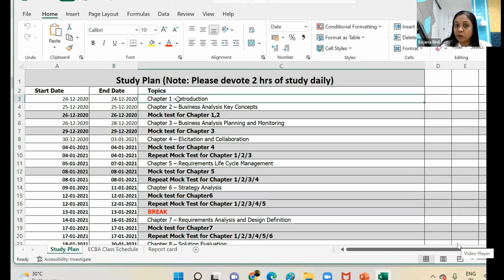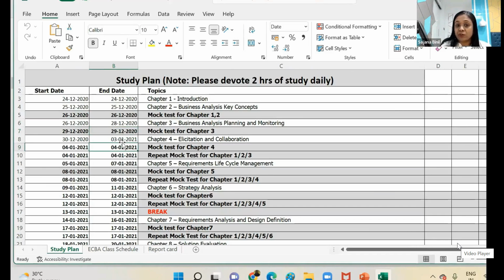So after chapters 1 and 2, spend 1 day doing the mock test for chapters 1 and 2. Without doing the mock test, don't progress to the next chapter. Your preparation for the exam becomes relatively incomplete if you are completing a chapter and not giving the mock quiz for that. So at every stage, I put a checkpoint. The checkpoint is the mock test. You have to go to the exam simulator, complete the mock test, and see how much you're scoring. If you're scoring 80% and above in the mock quizzes, that shows a good amount of exam readiness. That's a way in which you can check the exam readiness.